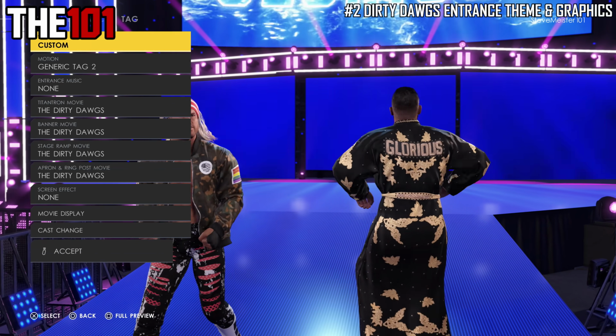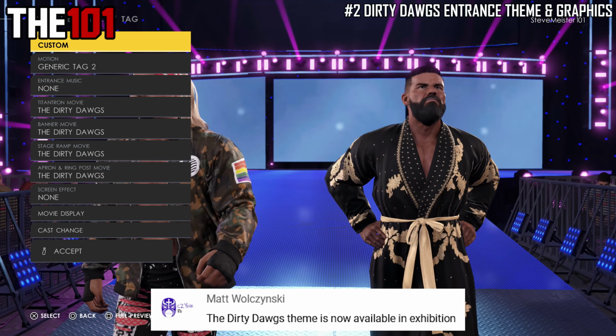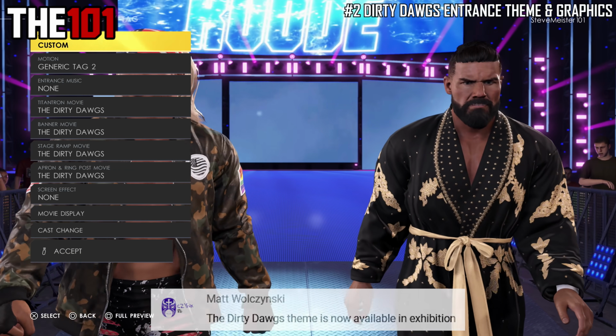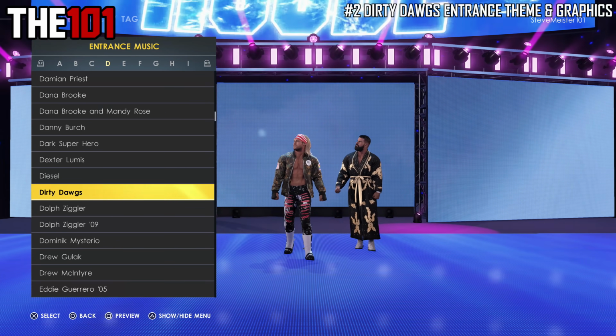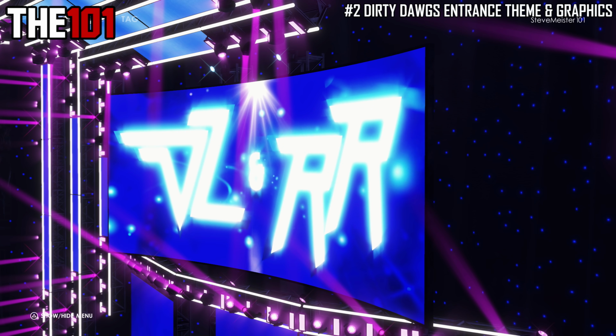Another of the smaller updates from the patch is the ability to now use the Dirty Dawgs tag team theme and graphics for all modes. For whatever reason, these were previously locked to just Universe mode, but now they can be accessed across the entire game.